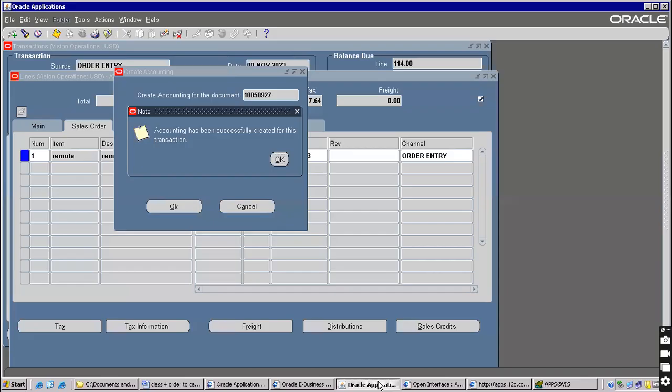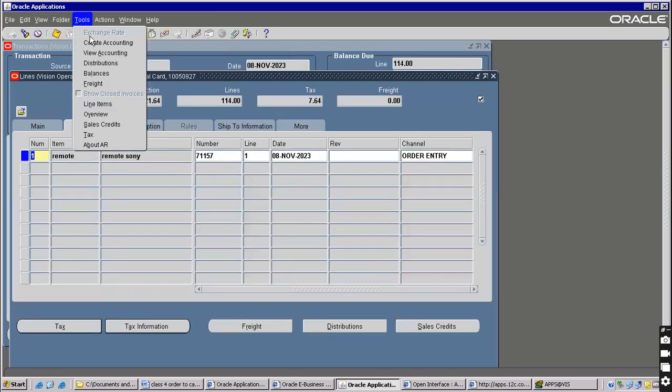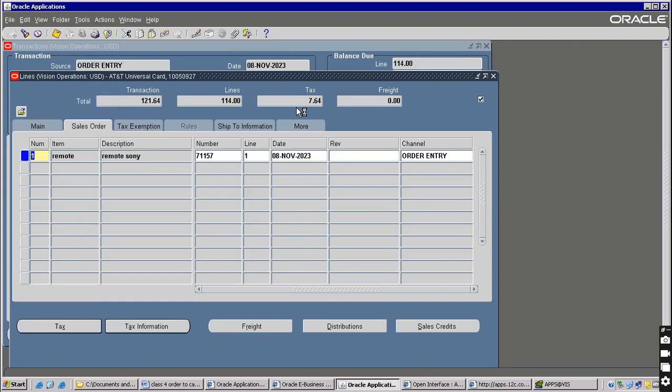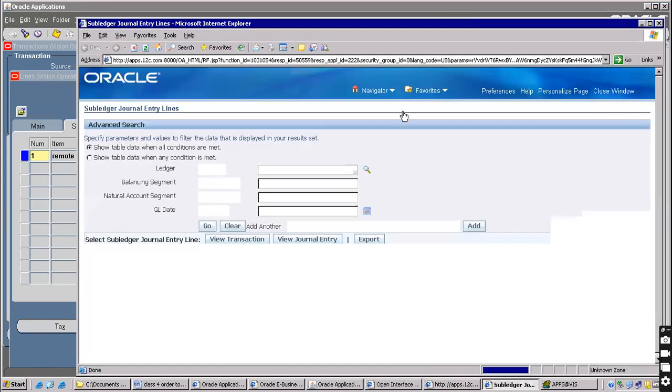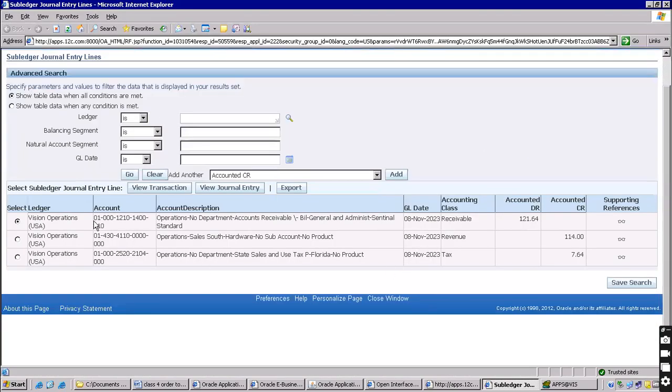So once accounting is done here, you can again go to view accounting. Create accounting is over. Now next is view accounting. Here is the place. Accounting information. This DR means debit account, CR means credit account. You need to remember simply the names.